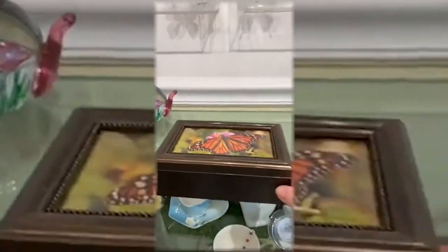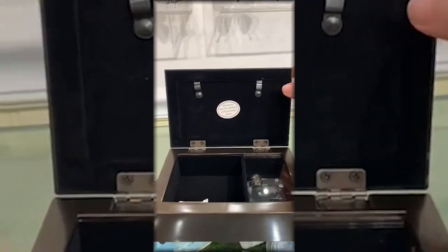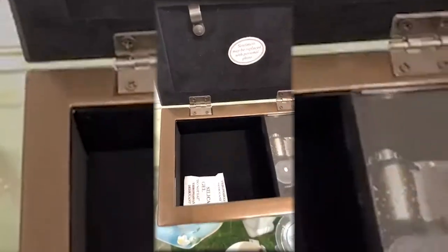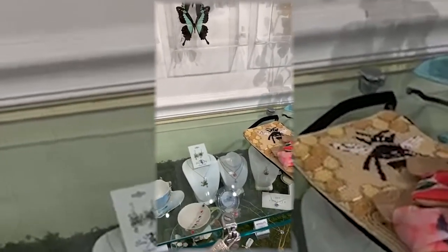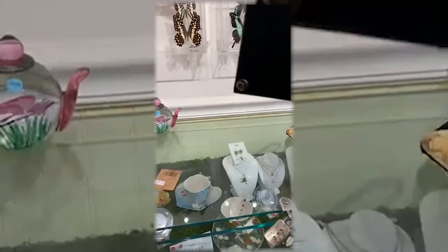Then let me show you this music box and then we're gonna go to Pretty Pretty Teapot. This music box comes with the Pretty Monarch picture, but you can change it out. You can put whatever picture you want. There's room for your goodies in there, unless you wanna collect silica gel. And then there's room for lots of that. I have absolutely no idea what this song is, and I knew you guys would ask me, so I attempted to read, and I couldn't. I can't find what it's called, but it's $28.95.